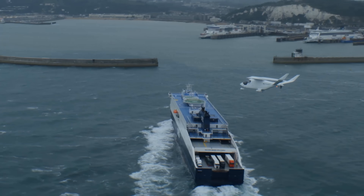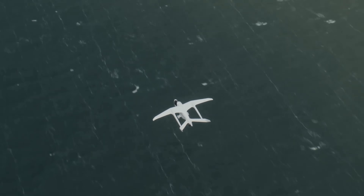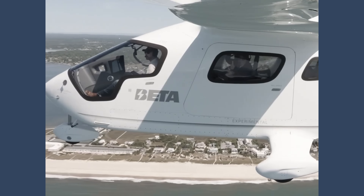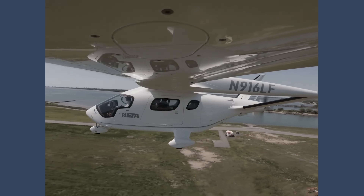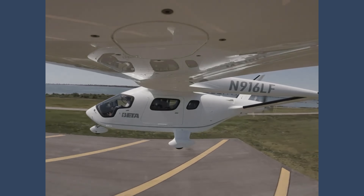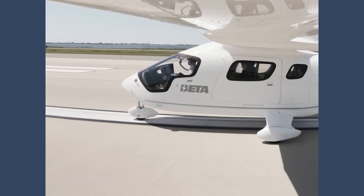This flight here in Europe and a whole sequence of flights ending in Norway will involve flying six months of missions, proving the reliability, utility, and most importantly the economics. We just did some flights in the U.S. into JFK — flew from the Hamptons into JFK — and it was $7 of electricity, which is usually somewhere around $350 to $500 of fuel. The economics of this are awesome.